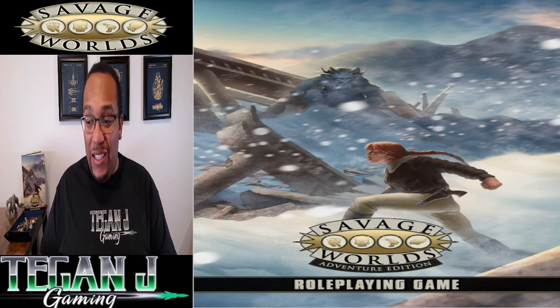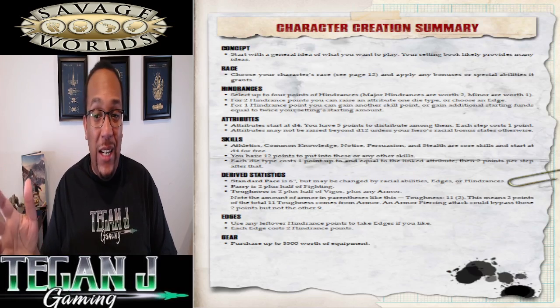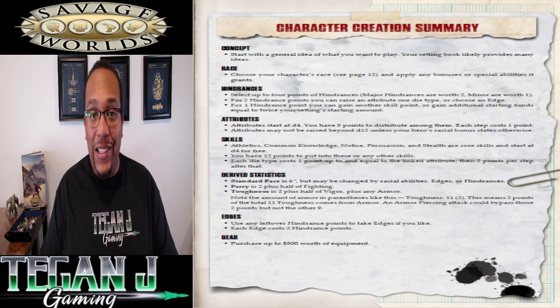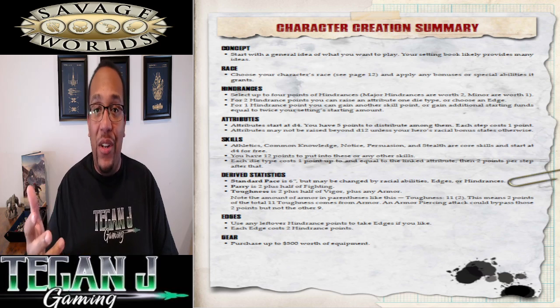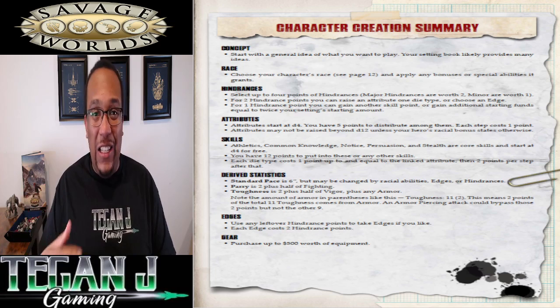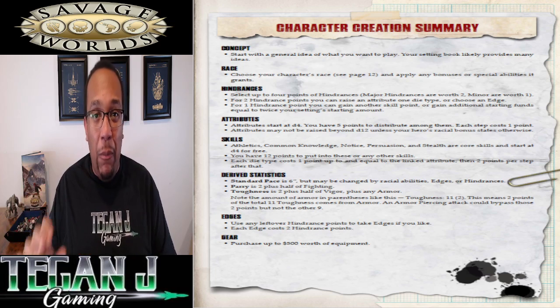With this system, they made it quick and easy to read exactly what you need to do to build a PC, including the core amount of points and attributes that you add. You can just quickly glance at this and go through each step and know exactly what you need to do. Not a ton of reading. It just makes it quick and easy for newcomers and veterans alike to build out their PC.